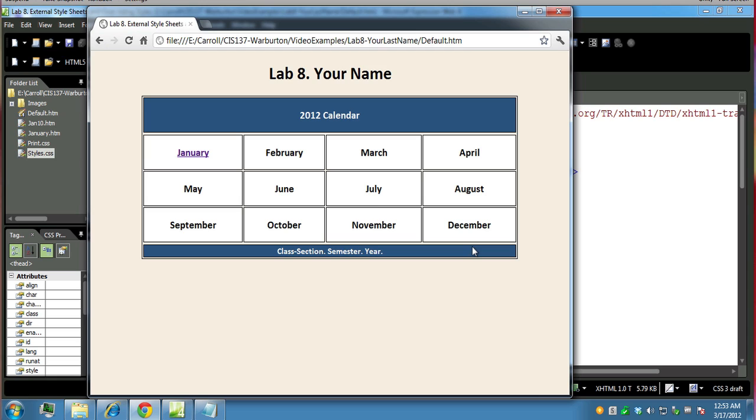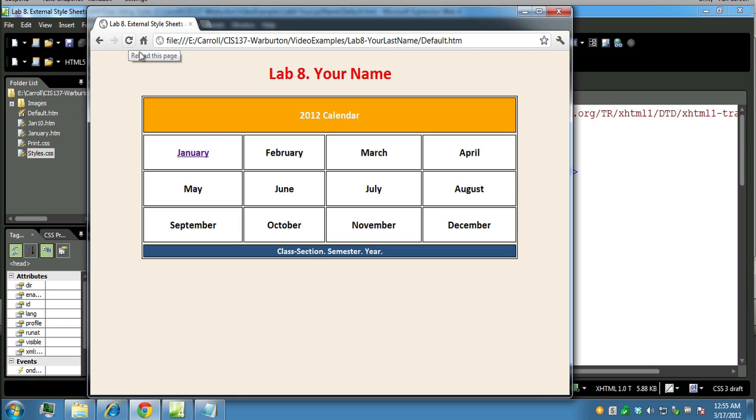So I'm going to pause the video for a second and we'll pick up. I'm going to show you the effect, what I'm going to do, and what my overrides look like. I've made my changes now. Might be a brief delay in the video clip. What I've done is I've created an internal style that will override the heading color here. So if I refresh this page, and I've created an inline style to change the T-head color. So I'm going to change the color of the H1 tag using an internal style. And I'm also going to create an inline style to change the background color of the T-head section only on the default page. So refresh, and that's what it looks like.